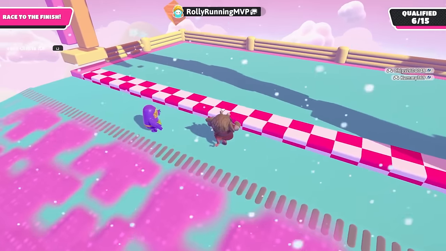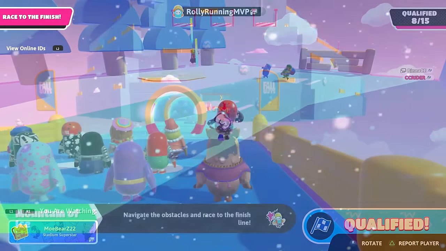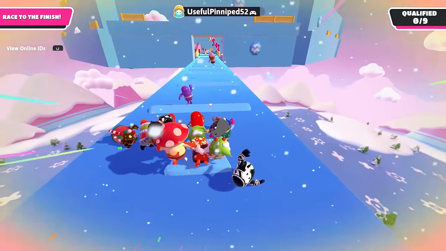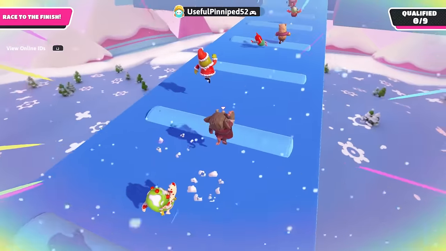It looks like we're about to get, boom, 7th place. We're able to qualify for round 2. Round 2 is Mountain of Ice. Oh, I love all the fresh ideas here. Whoa, what is happening? We're sort of, okay. Whoa, the slippery little parts there.